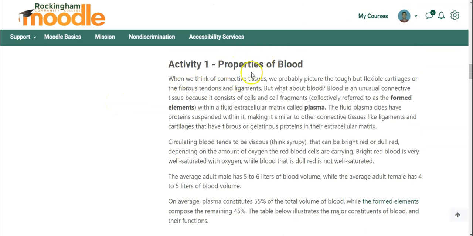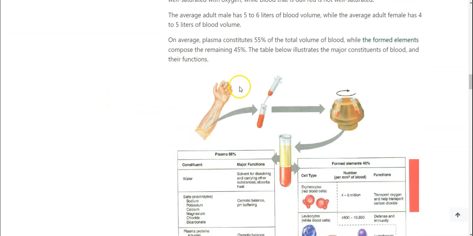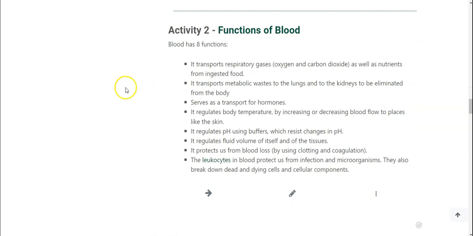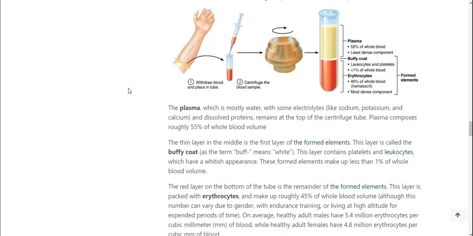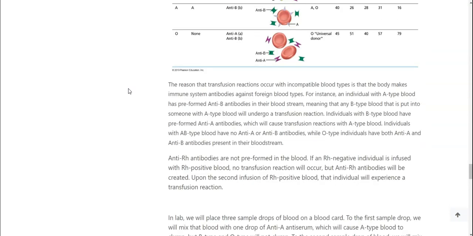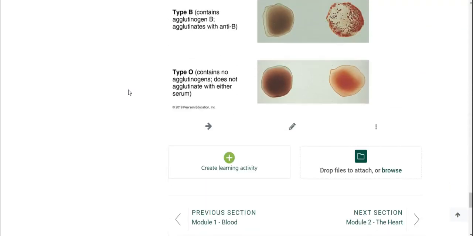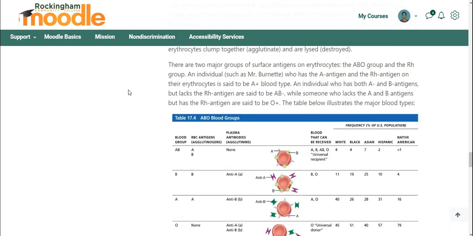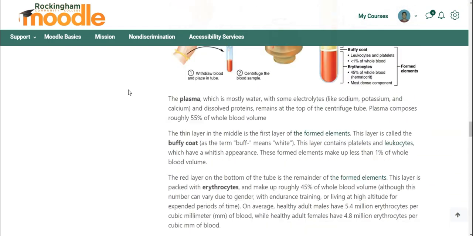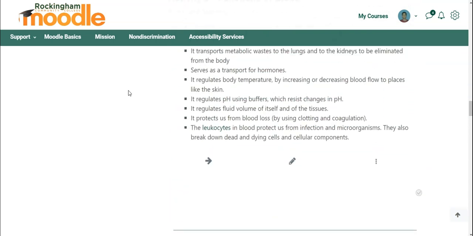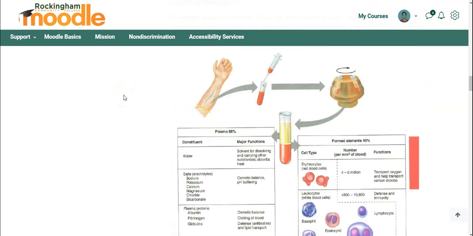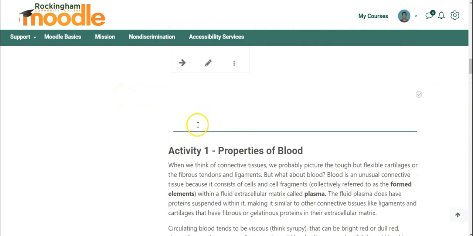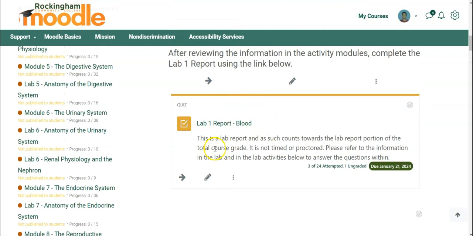What I would like to note here is that the information that is within the lab activities, and typically there's anywhere from maybe 4 to 6 or 7 lab activities per lab. And this one is, as you can see here, mostly just diagrams, information, and text. However, as I mentioned, some of these lab activities will contain links to external videos or external websites. The information that is in these lab activities is going to help you answer the questions that are within the lab reports. So the questions in the lab reports came from those lab activities that you just saw below.